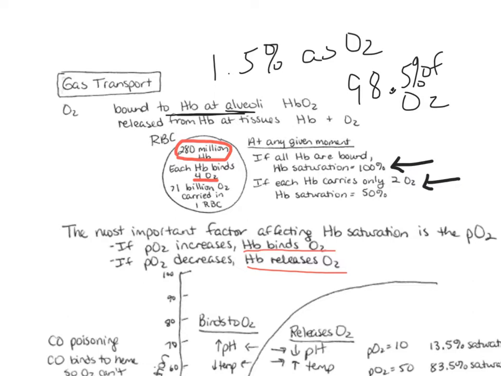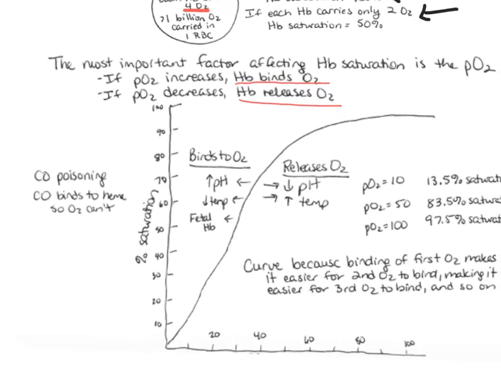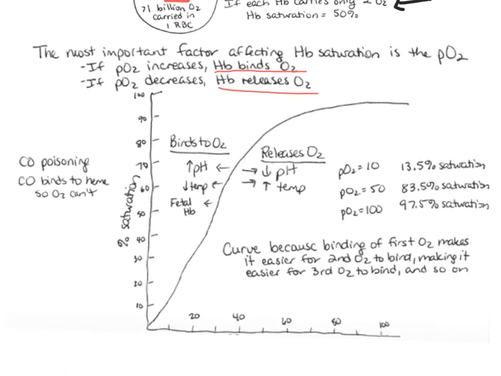The hemoglobin dissociation curve is a graph that compares the percent of saturation with the PO2 of the blood. On this graph, we can see that as the PO2 increases, the percent of saturation also increases, meaning if more oxygen is plentiful, then more hemoglobin will bind to the oxygen.